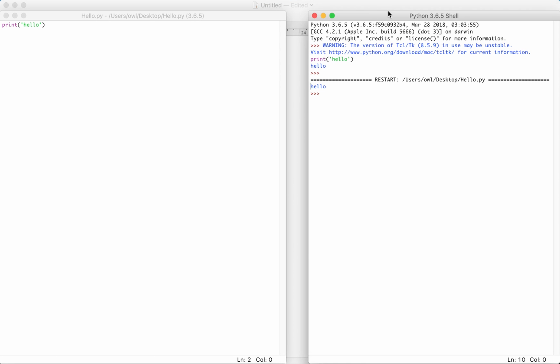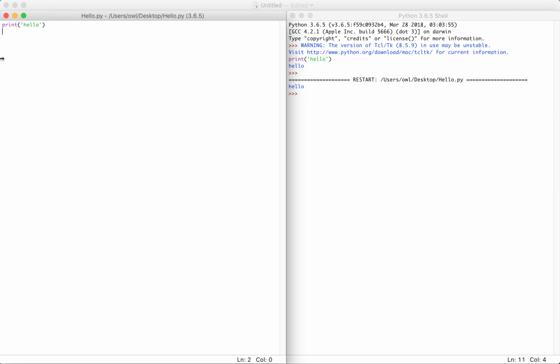So that's great, but how is it different from just running it in the shell? Well, in our case, it isn't. What we can do is make this file a little more complex, and what we'll do in our case is have it take in some input from the user, and then do something with that input, and then produce some output. The way in which we take input in a Python program is through the input function.